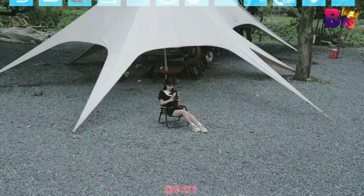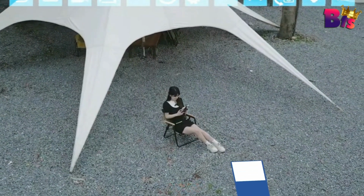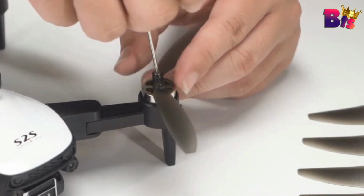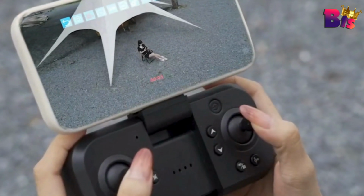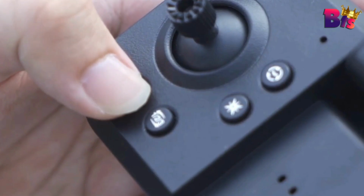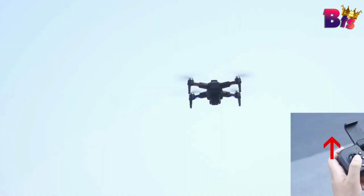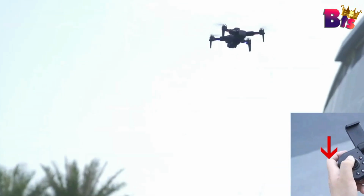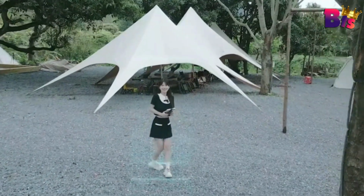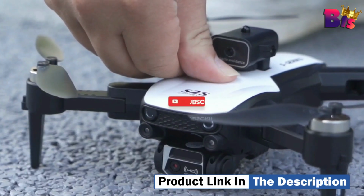Customize the route. You can draw the picture you want to fly on the app. A brushless motor provides more powerful power and longer service life. The size and weight of the product are light, and the body weight is 174 grams, which can circumvent national aviation control. App mobile phone control. One-button return, headless mode, ascending and descending, forward and backward, left and right side flight. 2.4G anti-interference technology, 6-axis gyroscope, more stable flight, more convenient control.